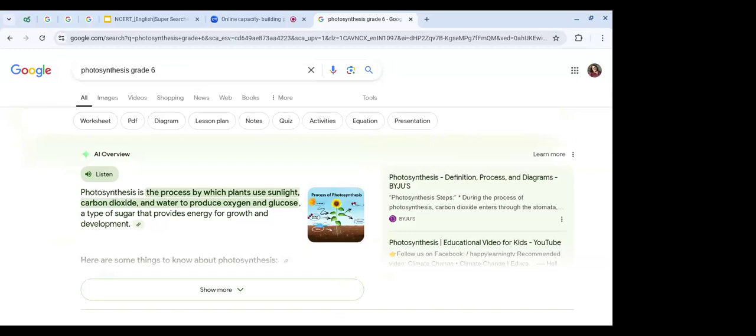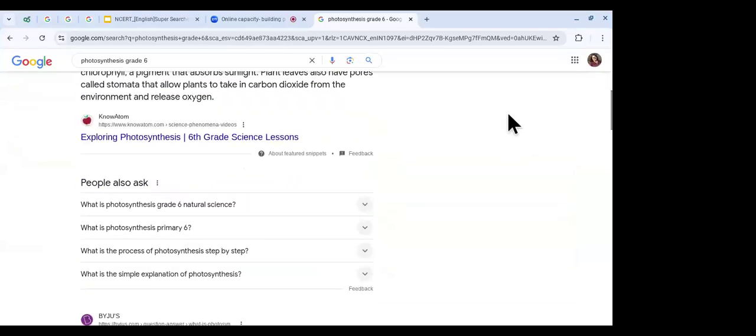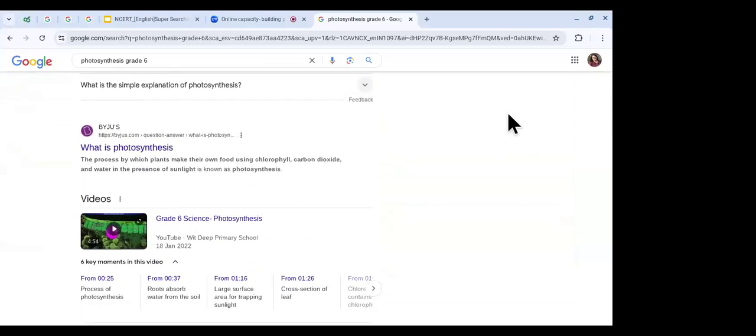Now your work starts for SIFT. The content is there in front of me. My search engine result page is showing this content. Stop. SIFT, stop. What is being shown? Now here, investigate. You have to investigate, as I can rely on Byju's. Byju's is a name. I may rely on it.